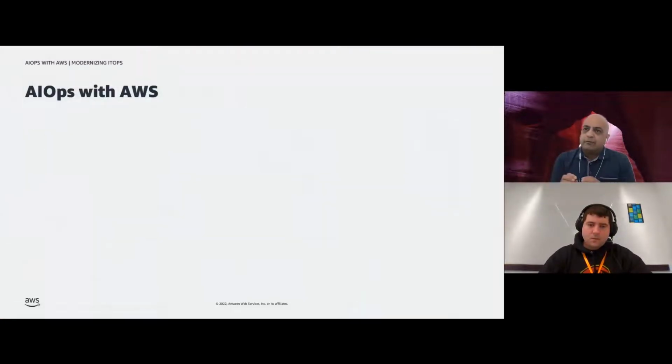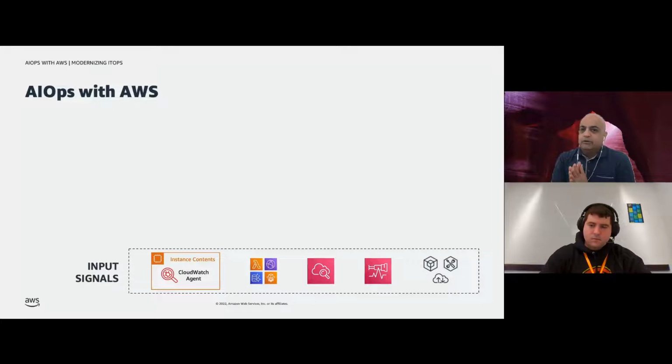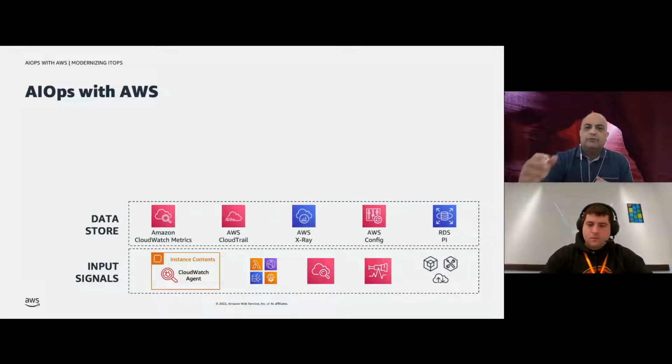But let's come back to the meat and the nitty gritty, right? How do we do this with AWS? Well, let's start by walking through what you may have today within AWS itself. You have your input signals, and those can be system level metrics from your EC2 metrics, your custom metrics, vendor CloudWatch metrics, application logs, and trace details. Where are all these stored as they get produced from all your resources? They're all stored across several different data stores, right? You've got CloudWatch, CloudTrail, X-Ray, Config, Performance Insights.